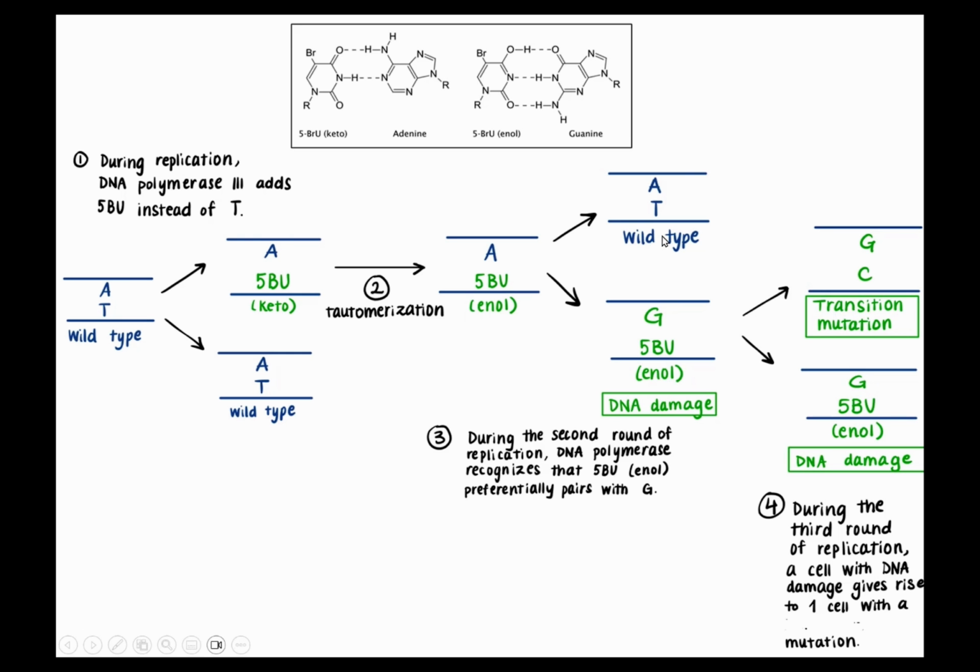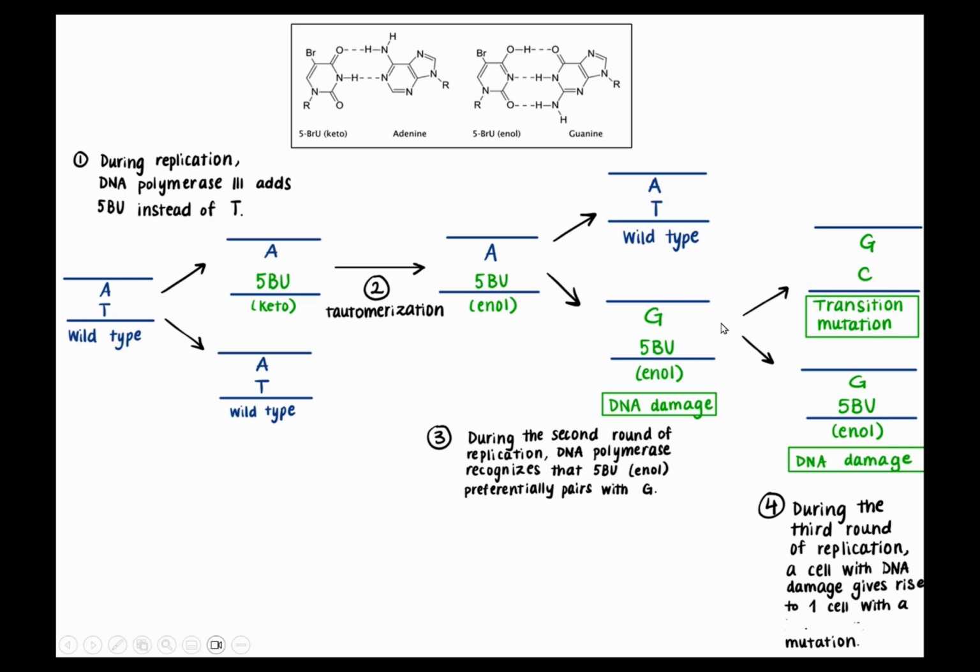This top strand will lead to wild type. This is the one that you're concerned about. So you're going to separate these again. Is this damage? Absolutely. Is this mutant? No, it's not a mutant. So now, here's where the mistake happens. Students will say, but you said that mutation is a double-strand change. So AT went to G 5-BU. Is that a double-strand change? Yes, it is. But did it satisfy the second criteria? No. What's the second criteria?